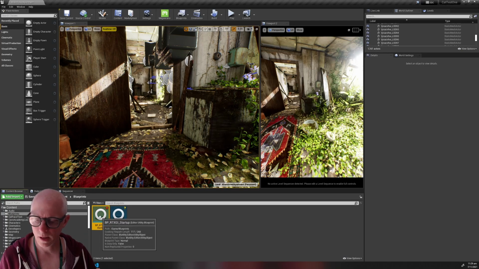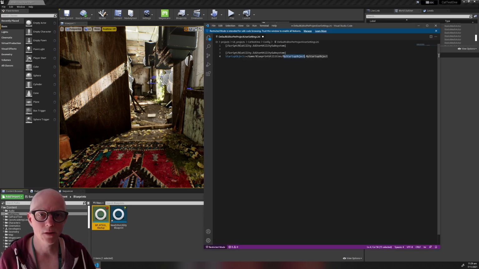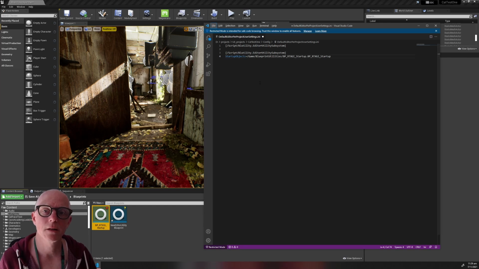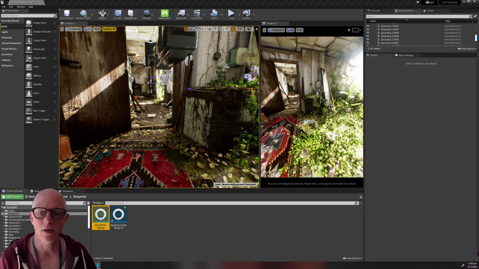So let's go get the name. I'm going to hit F2 like I'm going to rename it, copy, escape, and then go back over to my text editor and replace. And so now this will start up. Once I save this file, the next time I open my project, it will execute that and it will do those effects.